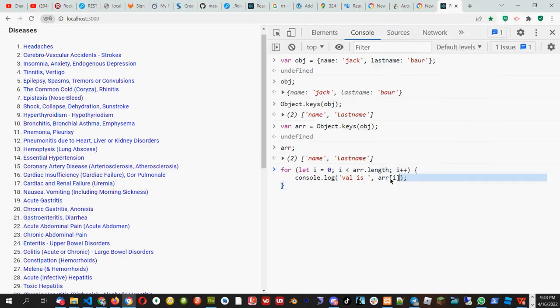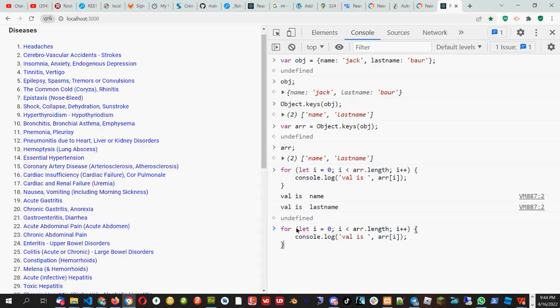Now what will I see for array of i in each case? In the first case, you will see the name. First time it is the name, and second time it is the last name.